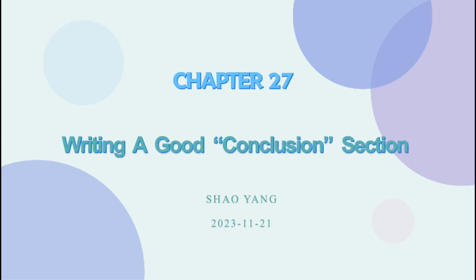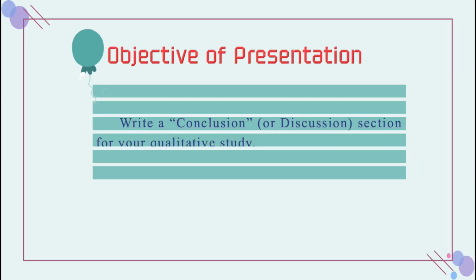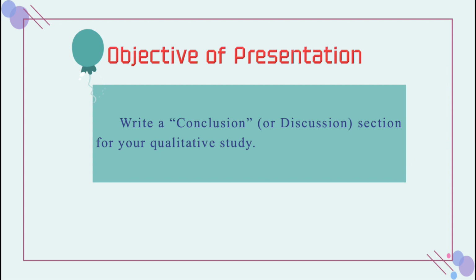Hello everyone. Today we are focusing on Chapter 27, Writing a Good Conclusion section. In this chapter, we are going to see how to write a conclusion or discussion section for your qualitative study. The conclusion section is the final passage in a qualitative report. Sometimes it is called the discussion.